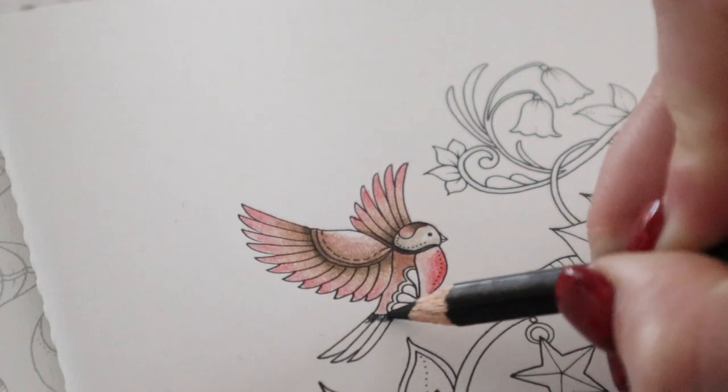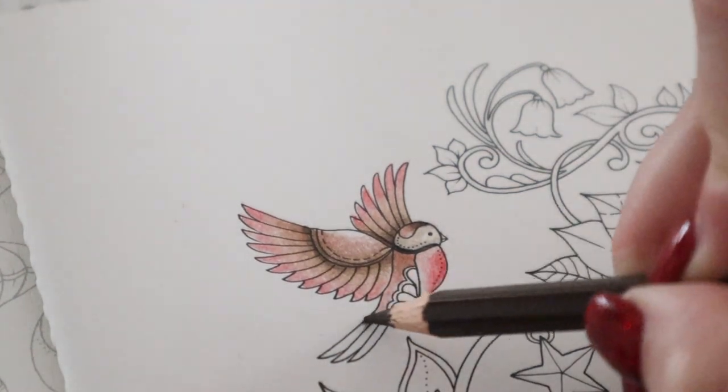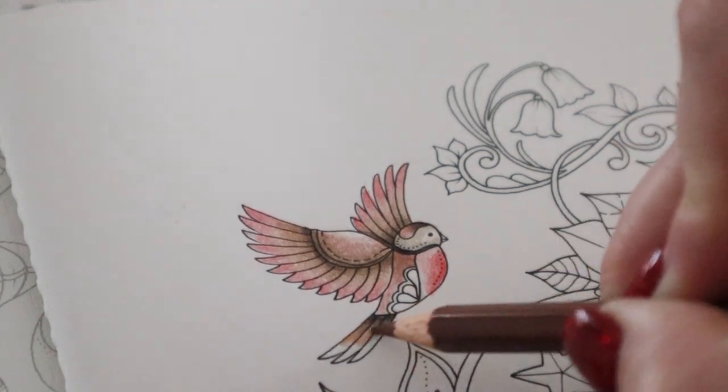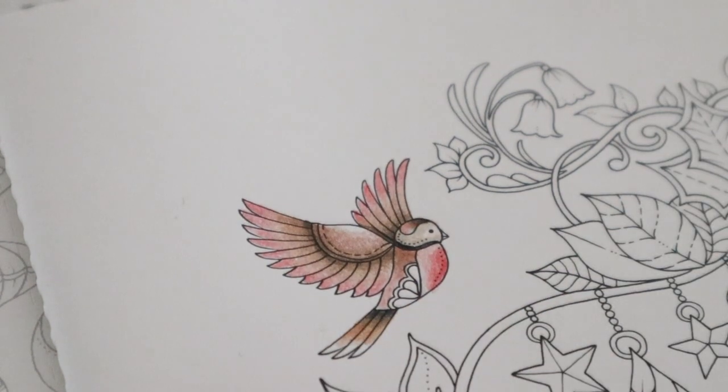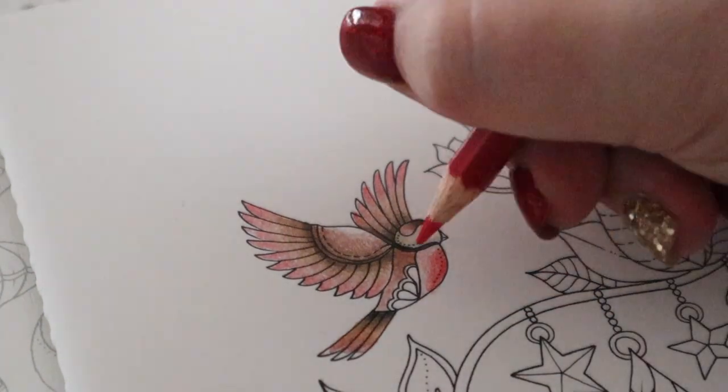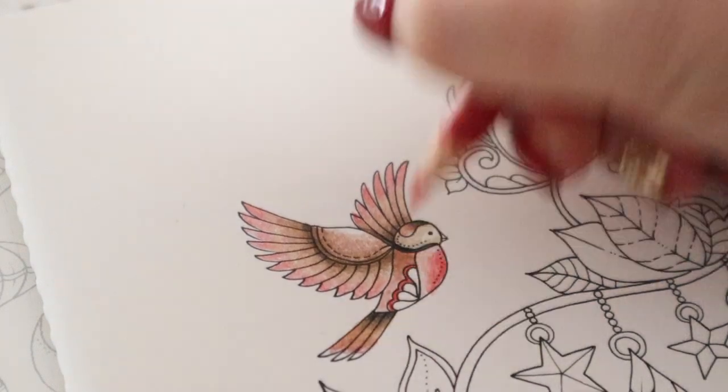I do wish I would have been able to do a little bit more blending just to get some more shading happening. I had to use a little bit of black to do some more shading rather than the dark brown, as it didn't turn out as dark as I wanted it. But overall, I'm actually quite happy with how this bird turned out.